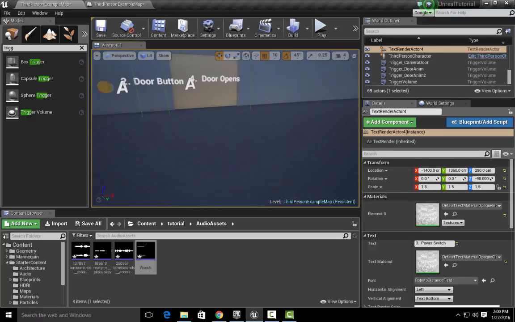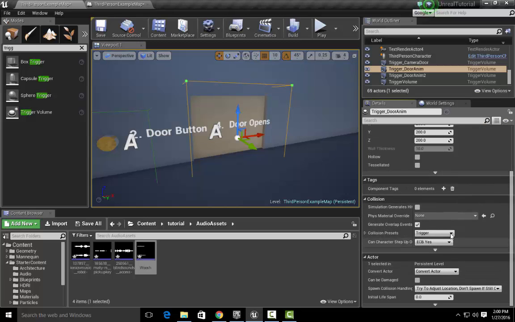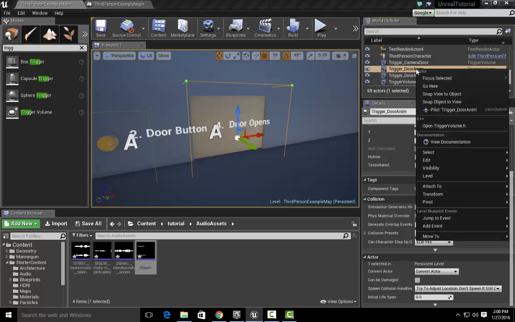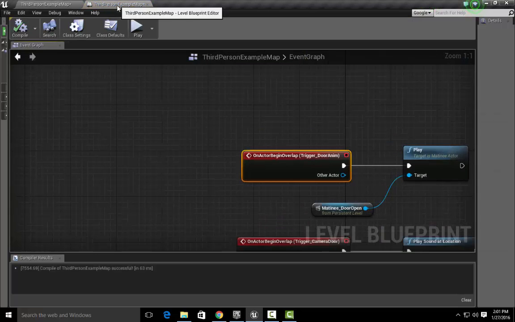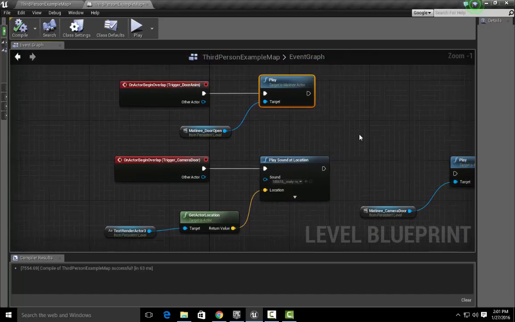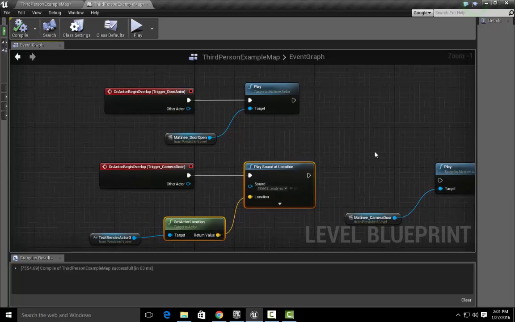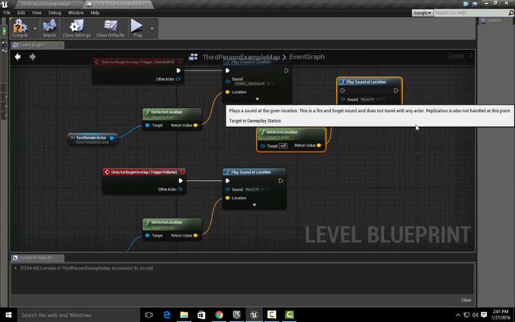So let's add, when I touch this trigger. So another thing to do is, here's my trigger. If I click on it and jump to event, there's an event associated with this trigger. So if I don't see this option, there's no jump to event or something like that, I know that it's not been set up in Blueprint. So I can jump to this event by clicking on the actor begin overlap, and it sends me right to that node. And right now it's playing an animation, and what I'm also going to do is play, actually let's copy the whoosh. Where's the whoosh? Whoosh, get actor location, copy paste, drag it up here.